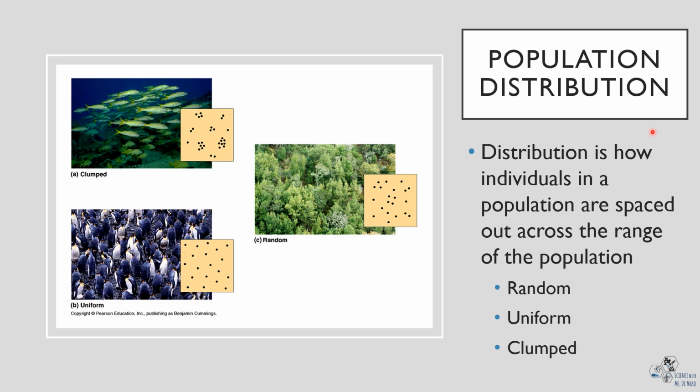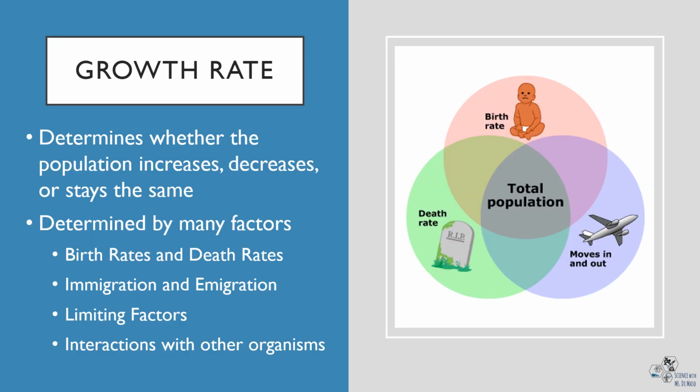You can have a population distribution as well, which is kind of like looking at this density. How do they clump themselves? Do they tend to space themselves out very uniformly? Do they like to stay in little tiny groups and kind of chunk themselves all around? Or is it a completely random distribution?